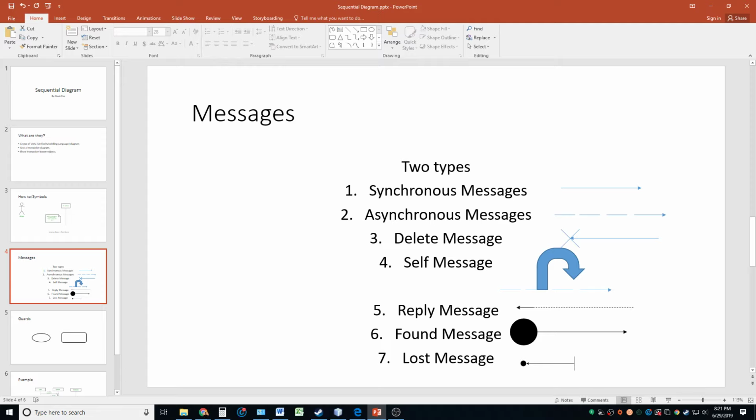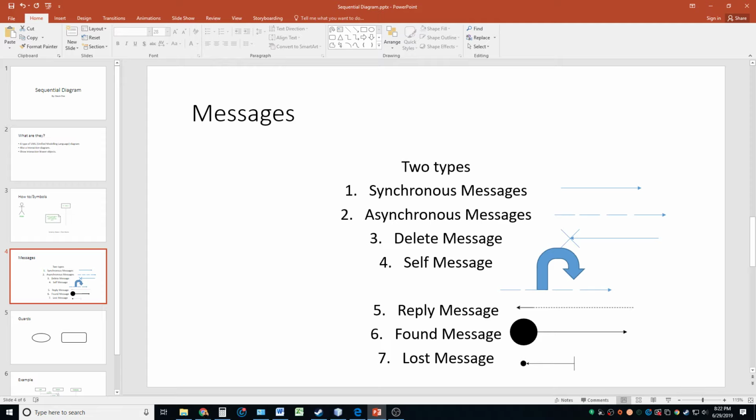Asynchronous, however, is a message that does not wait for a reply from the receiver. The interaction moves forwards irrespective of the receiver processing the previous message or not. So these are generally things like welcome screens and things such as that. Or even just if you want logging, logging can be a type of message, whether it logs something that was an error or correct. It logs it no matter what happened to it. It didn't care what happened afterwards.